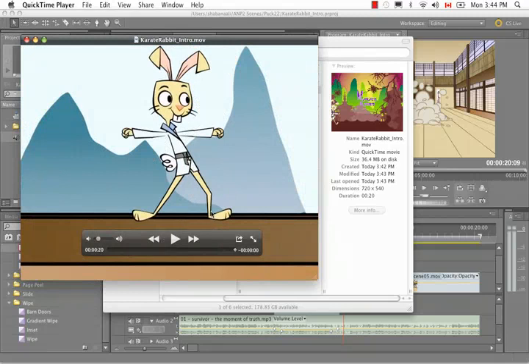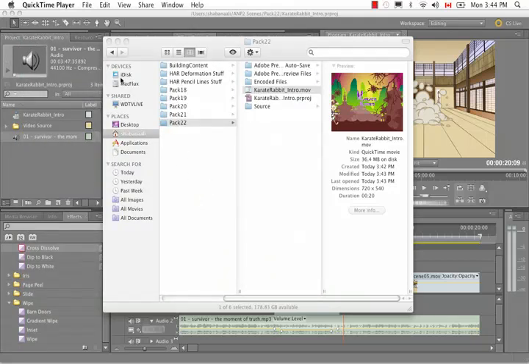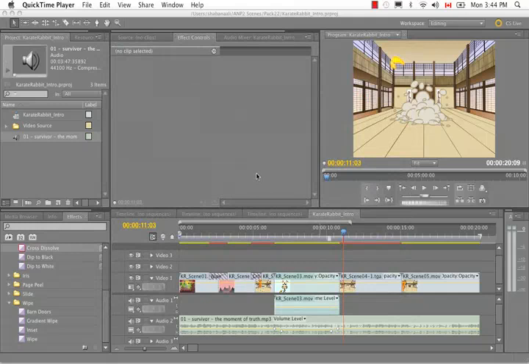And there we go. So obviously there's a little bit of editing that probably still needs to be done to sync this video to the music, maybe a fade out at the end, something like that. But you know, that's what you would basically do to create an animation with multiple scenes. So that's it for the video tutorial compositing your scenes in a third-party software, and it's also the last video in the rendering video tutorial series.